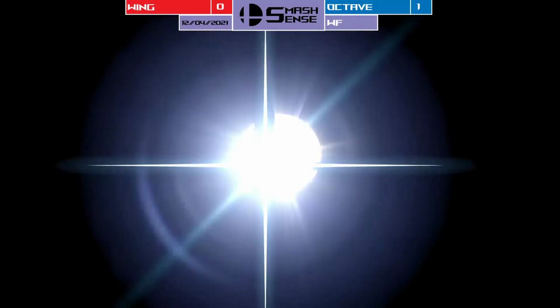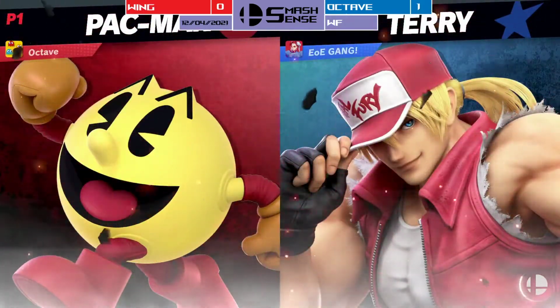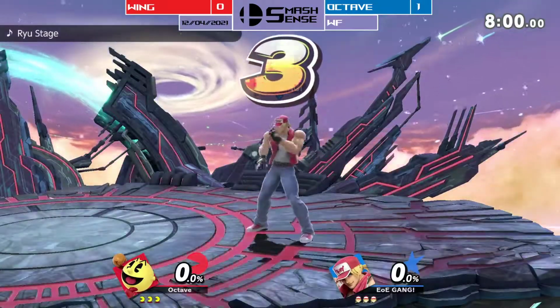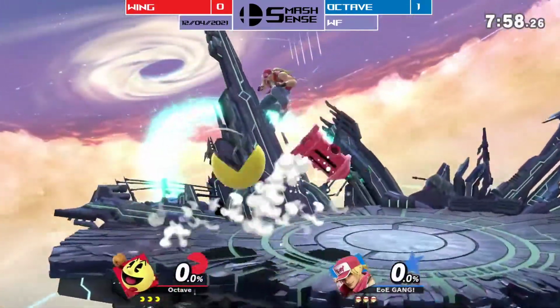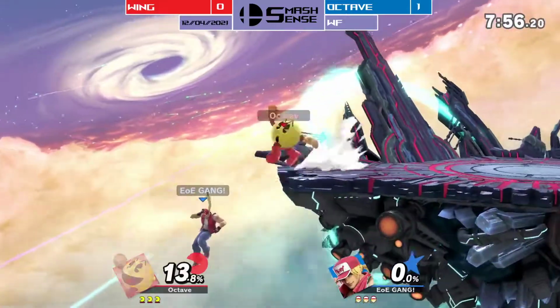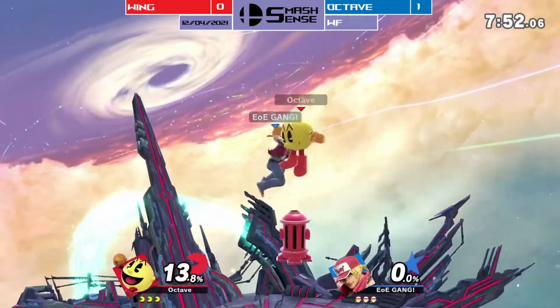Alright, game 2. We've got Pac-Man vs Terry. This is the first time we've seen Wing's Terry on the stream for all of today. So, looks like it's on FD. Whether or not this is going to benefit Wing is a question I'm wondering about.